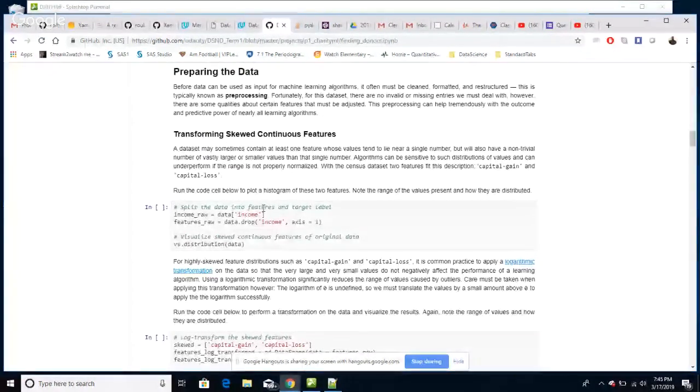You're preparing the data. So now you have splitting the data into features and your target. Your income is what you're targeting, and your features is all the data except you're dropping the income.